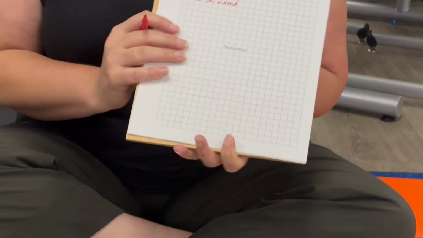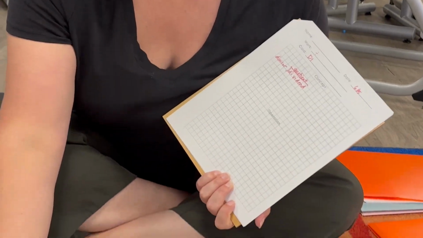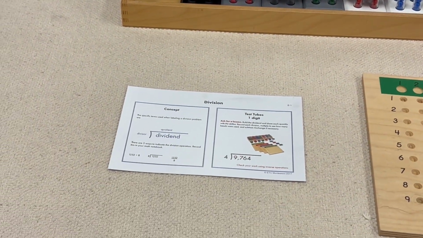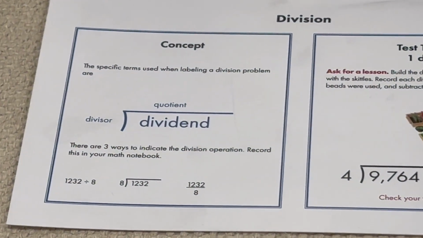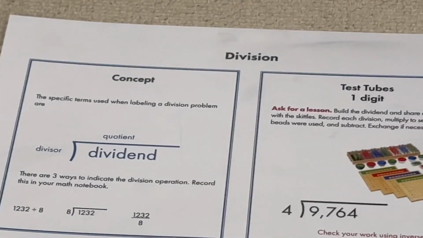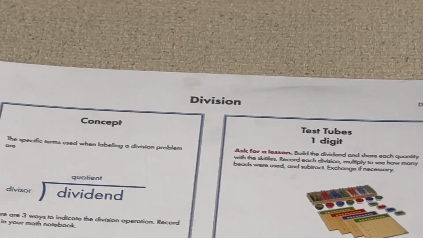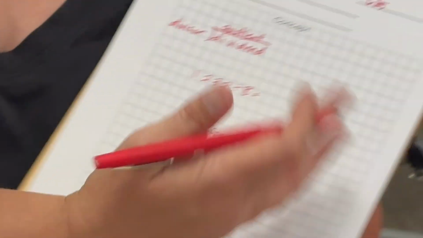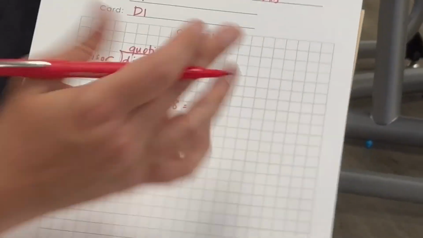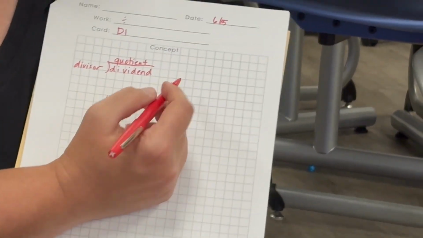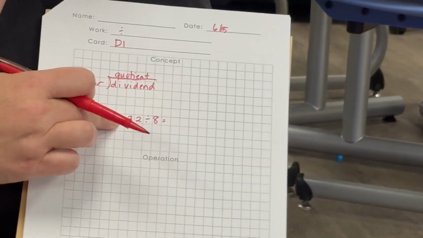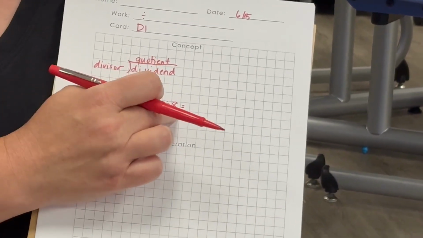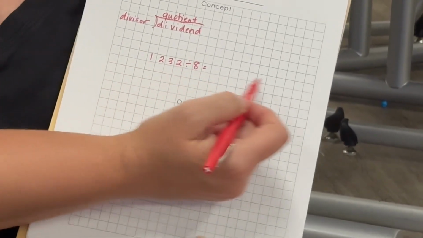And I'm just going to write the problem that they have here on this paper. So 1,232 divided by 8 equals. And I don't like that they didn't put the answer there because then that doesn't really let us show the quotient, but let's see if anybody wants to quickly tell me what that is. I would accept that help. But we can write the answer there. So this is one way, right? So we have the dividend divided by the divisor equals, and then the answer goes here.